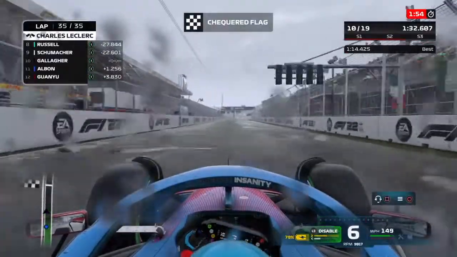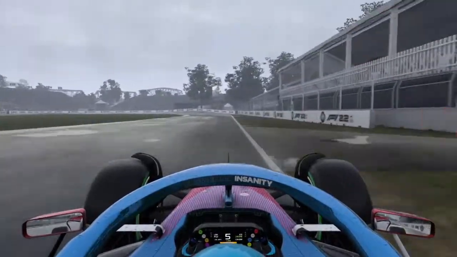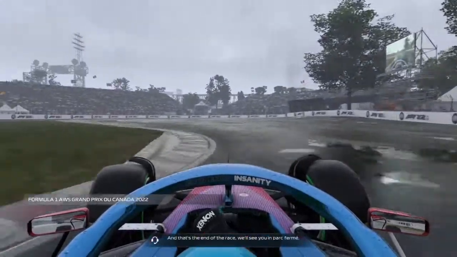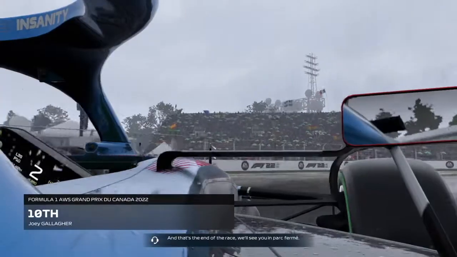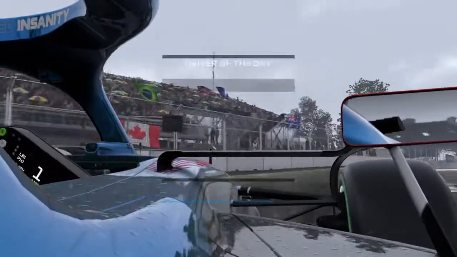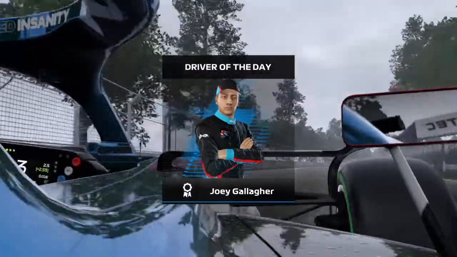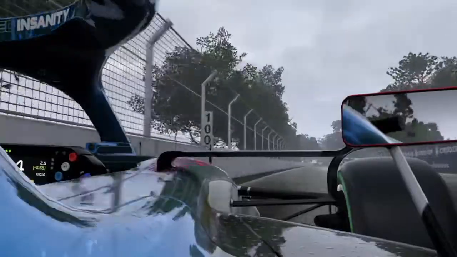We're going to come across the line then to take P10 from P22 on the grid. A very chaotic last couple laps here. Sweating a lot there, intermediates in wet conditions. Holding on to that final point then, denying Albon and Williams 1 point. It's another points finish for us, 2 points finishes in a row. Great job from the team today.